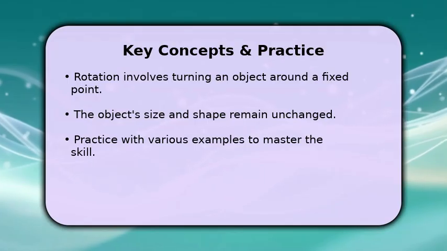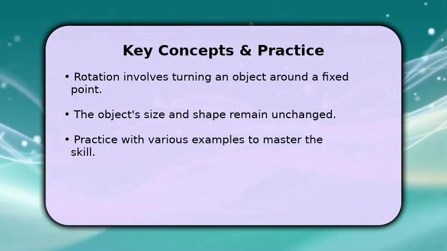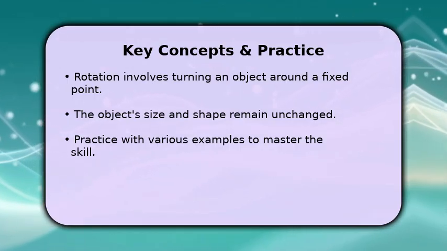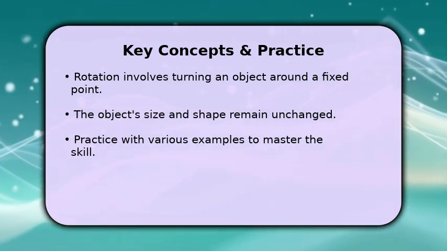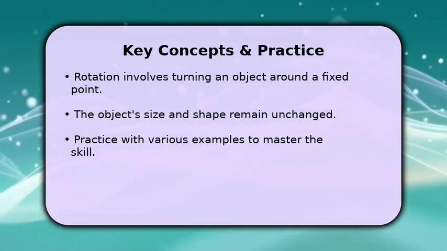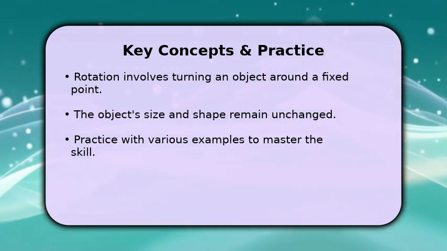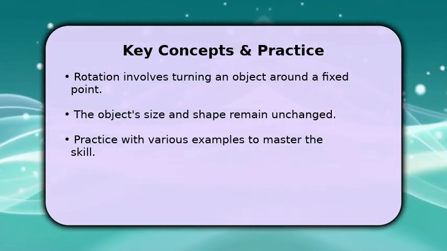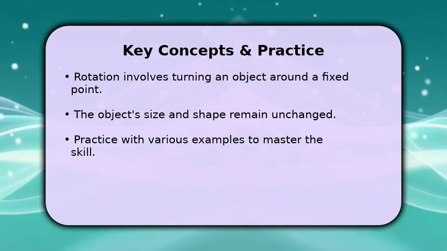To confirm your center, you can measure the distance from the center to any original point and its image. These distances should be equal. Also, the angle formed by connecting the center to an original point and its image should be consistent for all pairs. Practice these steps with various shapes to master finding the center of rotation effectively.